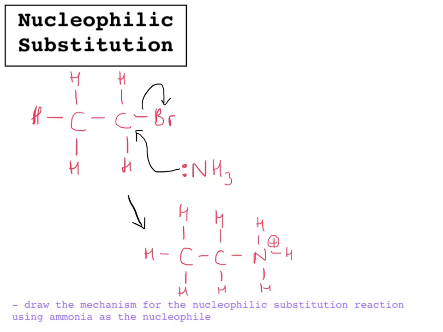So this positive charge must leave in order for this molecule to be stable. And so what happens is another NH3 comes along, and that grabs one of the hydrogens, and the bond between the hydrogen and the nitrogen breaks, and the electrons go onto the nitrogen, quenching, if you like, that positive charge. And so now the nitrogen doesn't have a positive charge.